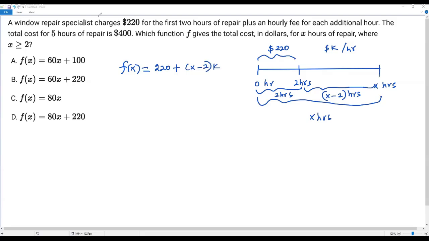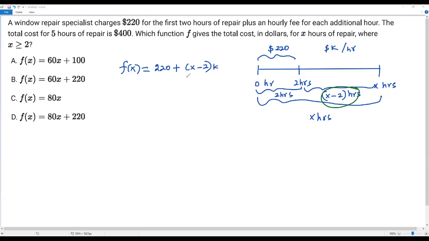To understand this scenario better, let me assume, for example, there are 7 hours over here, apart from 2 hours, total 9 hours. So for the first 2 hours there is a flat rate, and the remaining is 7 hours. If he charges $5 per hour, how much money will he be charging for these 7 hours? We multiply 7 and 5, that is $35. But we don't have 7 here. Instead of 7, we have x minus 2, and instead of 5, we have k. So to know the amount charged for x minus 2 hours, I multiply the number of hours and the hourly rate, the amount he charges per hour. So that is x minus 2 times k.